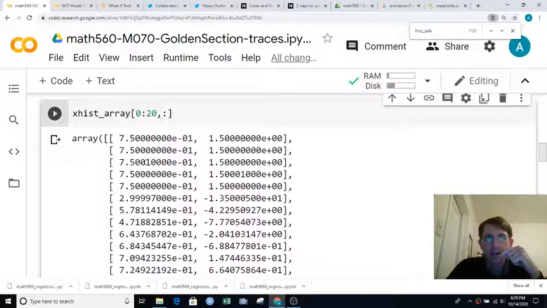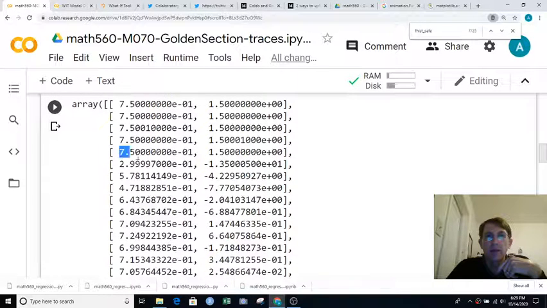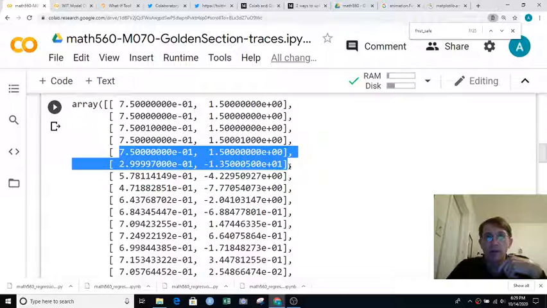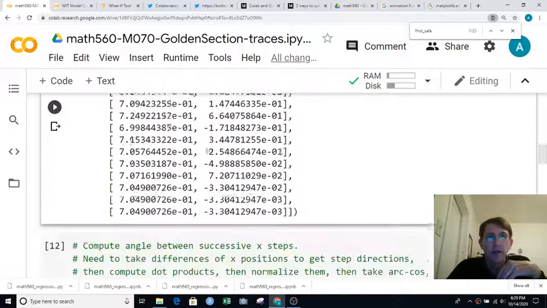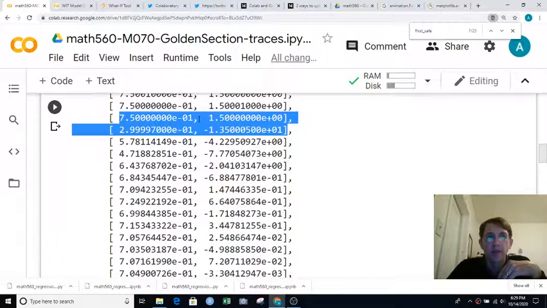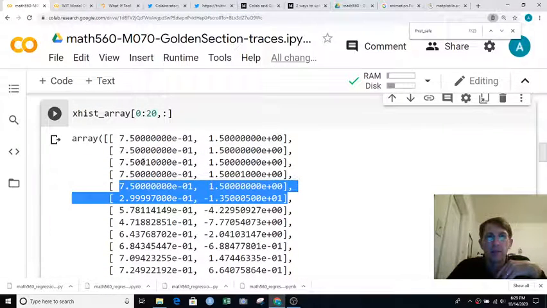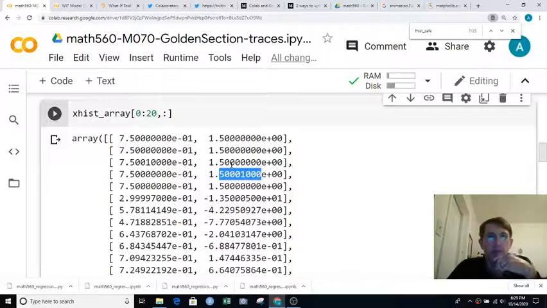And then you can see here the first x value is changed by just a little bit, so that's a finite difference step. And then here the second coefficient in the vector is changed by just a little bit. That's the other part of the finite difference. And then we go back and start doing bracketing, and it's hard to spot what's bracketing in line search here, but at least we saw the initial finite differencing to find the gradient.